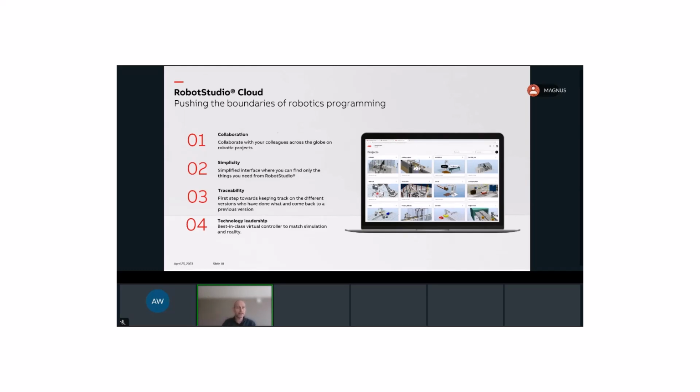But that's the whole idea, to lower the threshold for automation. RobotStudio Desktop can be kind of tricky. It has grown with many additional features and functions over time, and it's become pretty much like an expert tool for expert users. But with this, we address new users and new segments that move into robotics.